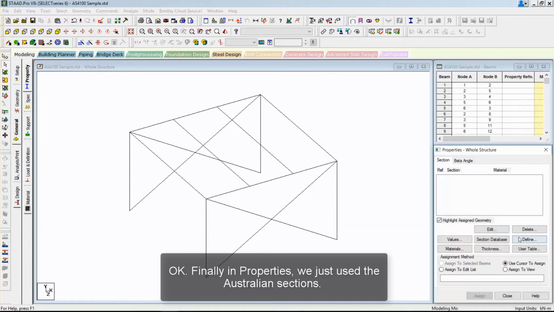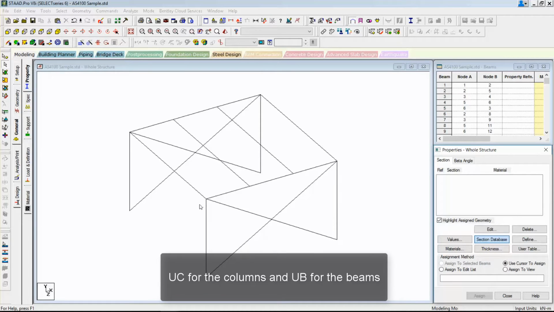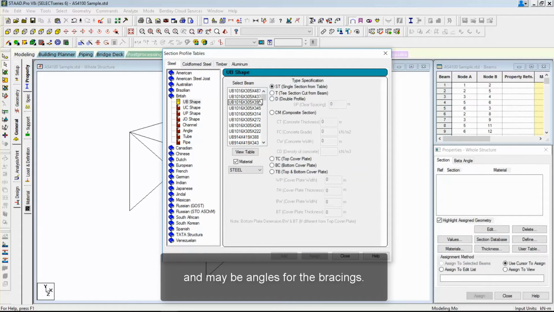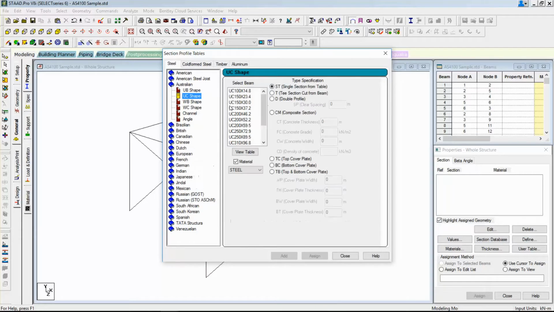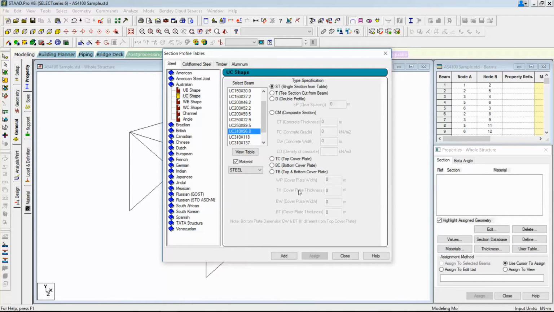Okay, finally, property. I just use the Australian sections. UC for the columns and UB for the beams, and maybe angles for the bracings. Okay, so let me choose the UC 310.